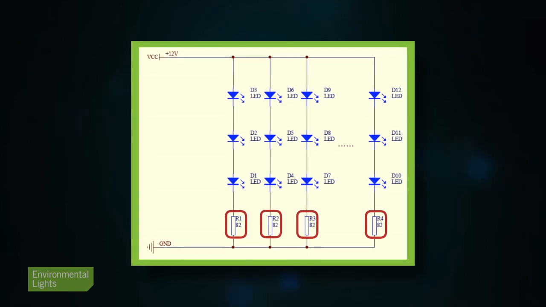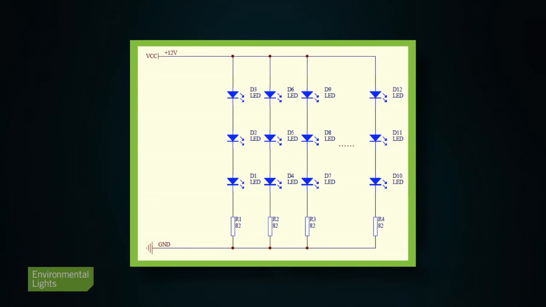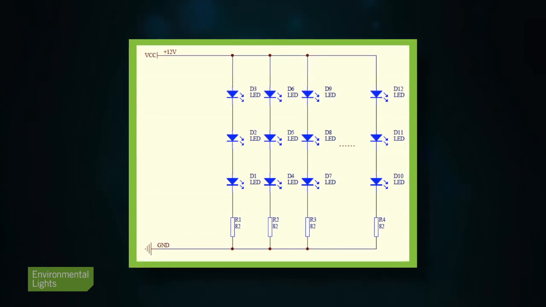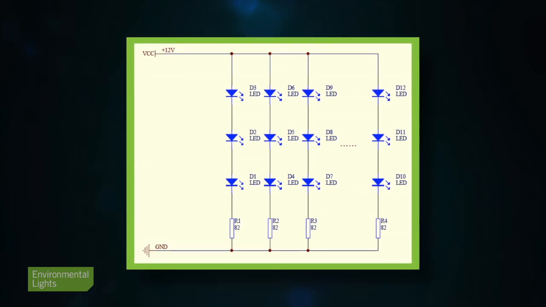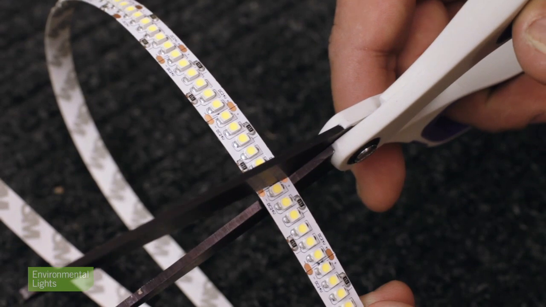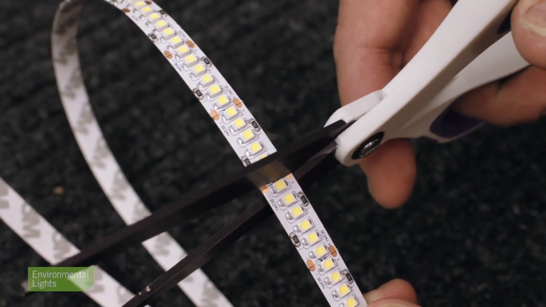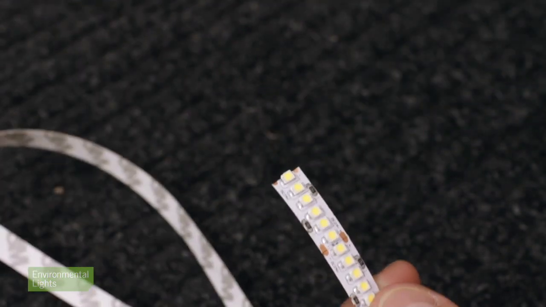The top and bottom rail of this circuit has a 12 volt difference, and the resistor will drop about a volt or two, and the other 10 or 11 volts will be dropped over the three diodes — around 3.5 volts per diode. For many low power strips each leg carries about 20 milliamps, so we use the resistor as a cheap current source. It's not the most efficient design, but it does allow you to cut the strip on any one of the cut lines to make it the length you want.